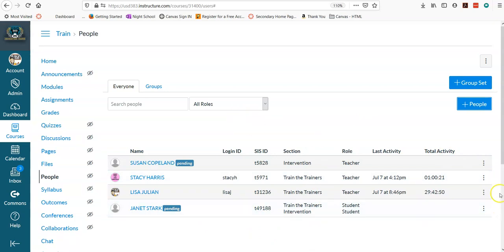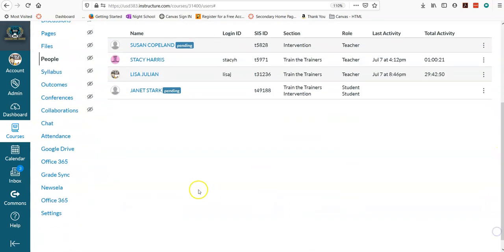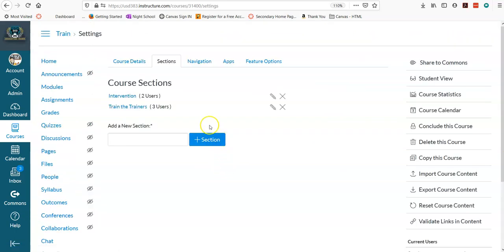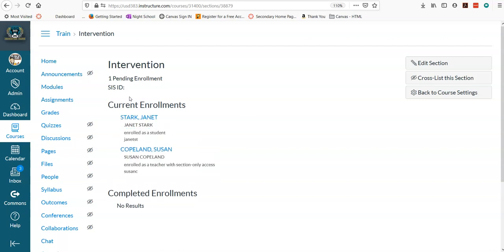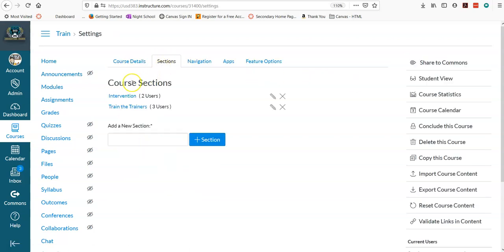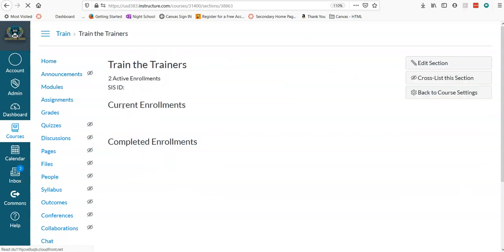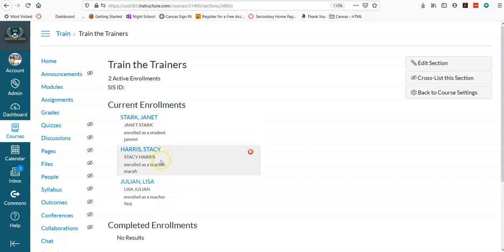So when I go back down to Settings, I can see that this section has two users. And I can see that my Train the Trainers section has 3 users.